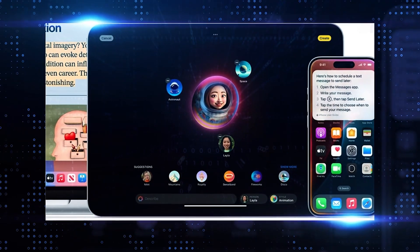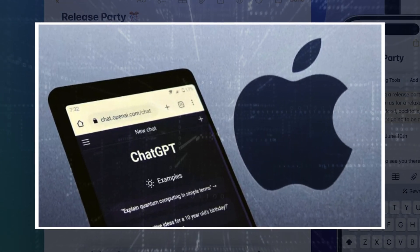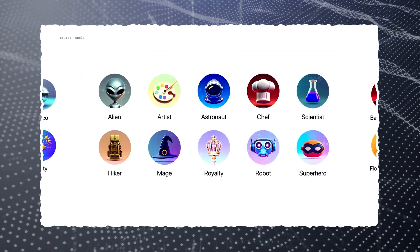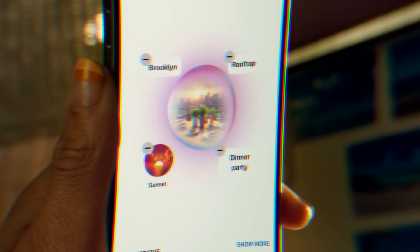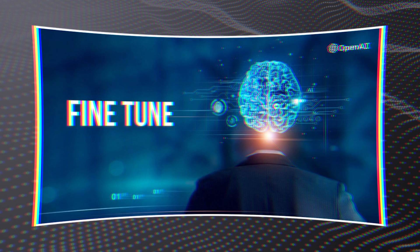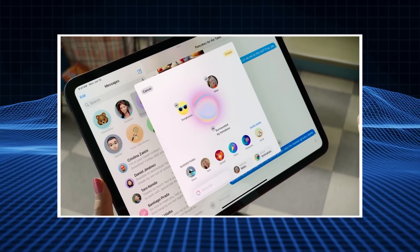We'll explore new image generation features in a revamped Siri, with even some ChatGPT integration. Apple's image generation focuses on artistic styles like animation, illustration, and sketch — not photo realism. This avoids deep fakes but limits detail compared to leaders like Midjourney. However, it is free and on-device. One interesting feature is fine-tuning, where you can create a stylized version of yourself, integrating seamlessly so you can use the image in messages, contacts, and even create custom emojis.